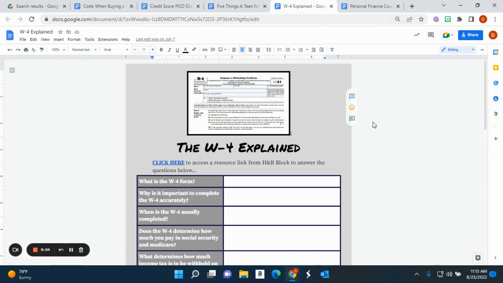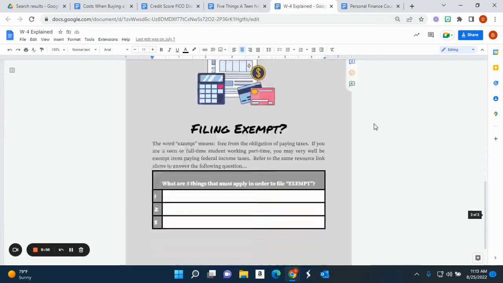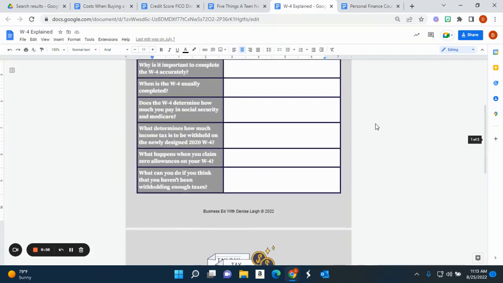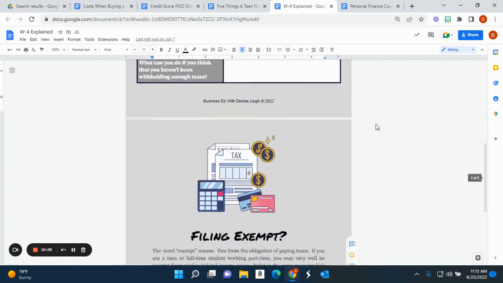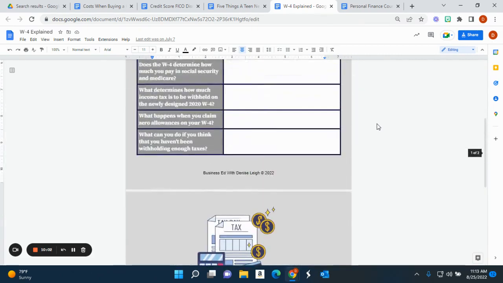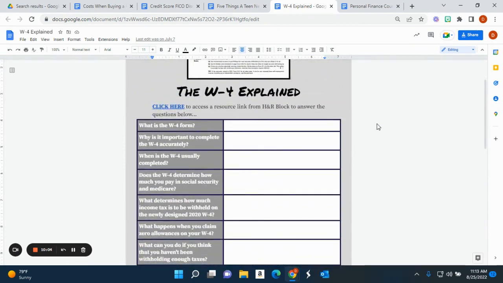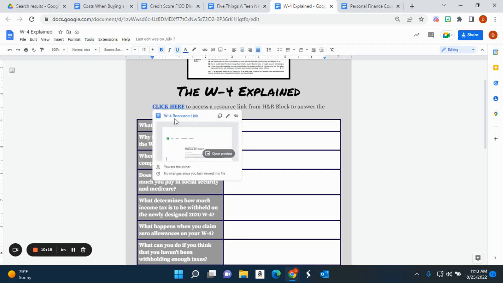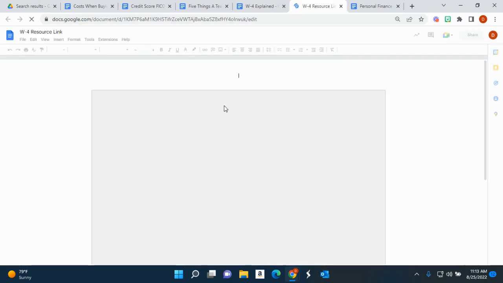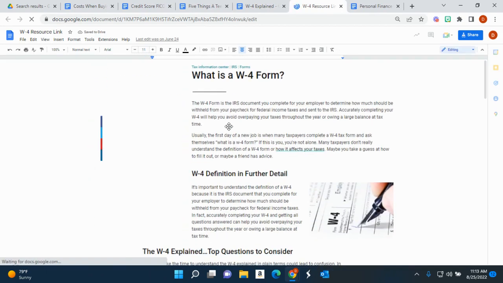Now, it's not as easy to do with some activities. So I want to show you one that might not be that cut and dry. When you look over this and evaluate it, you can see it might not be able to be split up in sections in a neat and tidy way like the other ones. So what I would do is I would say, we're going to learn about the W4 and click on the link, again, flattened vetted link, and go over the definition of a W4 and when a student would even get a W4.